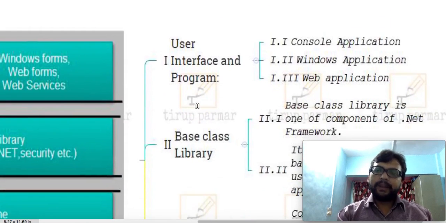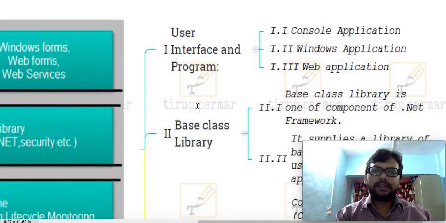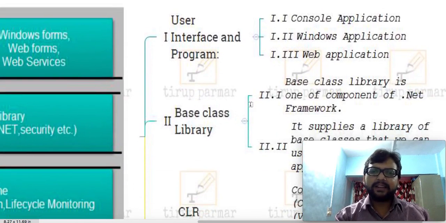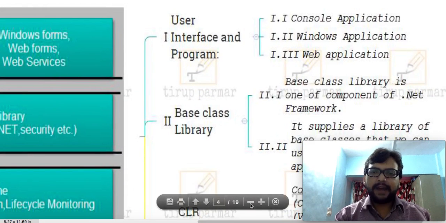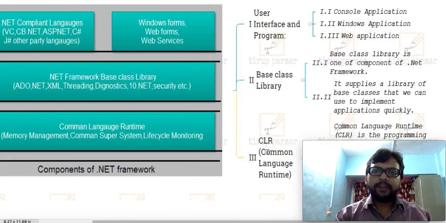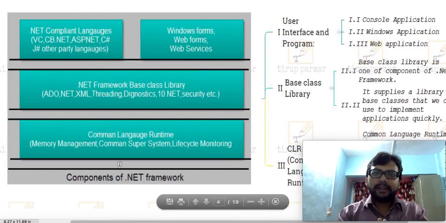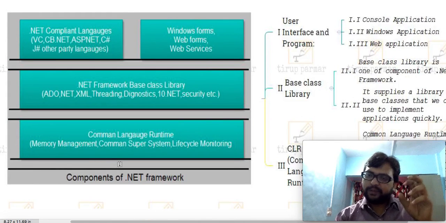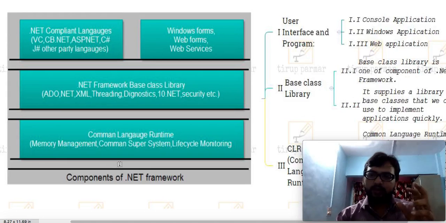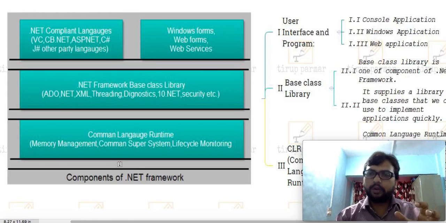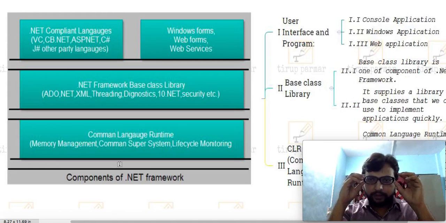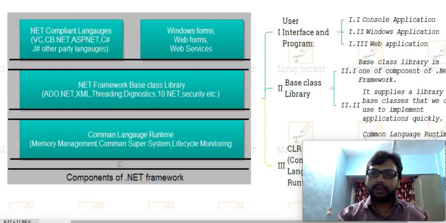Now, many times you might face that the paper is quite tough, or some questions are twisted. So how do they basically twist the question? Instead of asking for .NET framework, someone will ask you an exam question like explain the components of .NET framework. There is only a very small difference between these two questions, the question is twisted a bit only. So if someone asks you for .NET framework, ऊपर वाला diagram, or if someone asks you for components of .NET framework, this one diagram is more than enough for this.